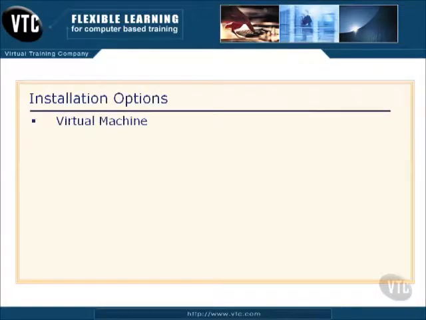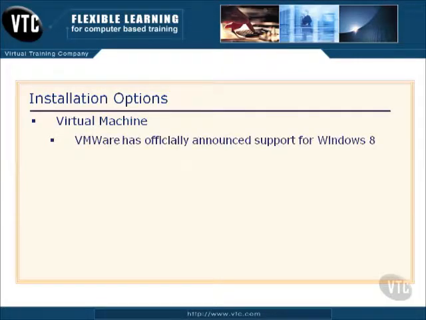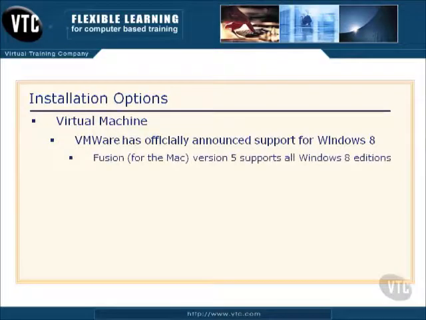and you can go find that stuff. Now, virtual machine, this is one that Microsoft is really throwing into the mix this time in ways that they've never done before. Understand that companies are really jumping behind Windows 8, and really fairly early on. As a matter of fact, before the consumer product was released, VMware officially announced support for Windows 8 in their Fusion product, and Fusion, of course, is the VMware that runs on the Mac or the Apple platform, and version 5 supports all Windows 8 editions.